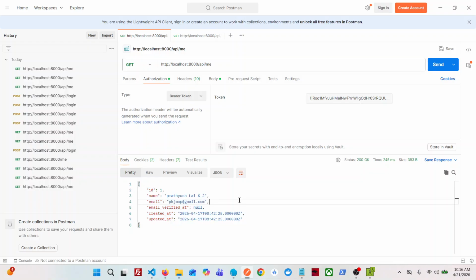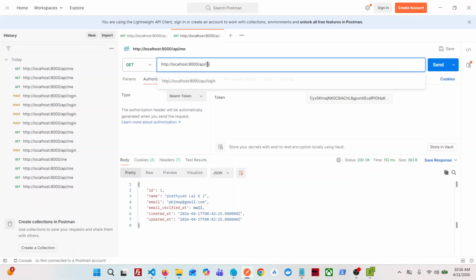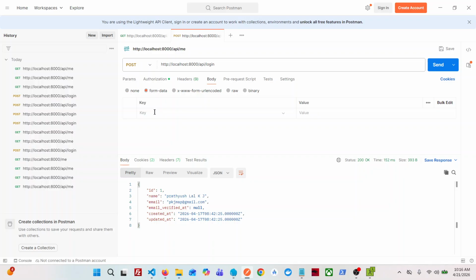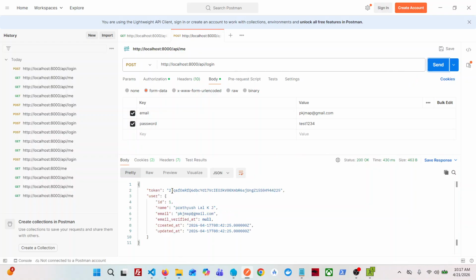Okay, you can see the login function is only required once. Body, form data, email pkjmap at gmail.com, and password test1234. The login route will be executed only once, and you will have a token.